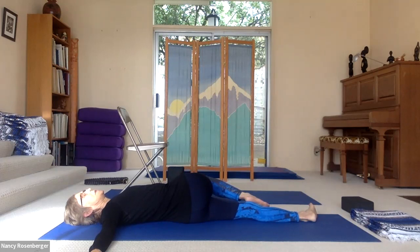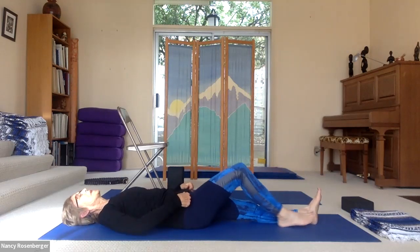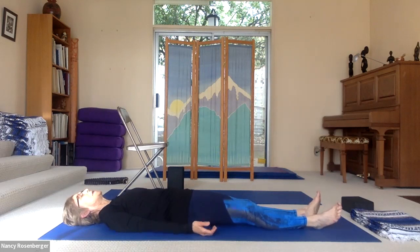Let the eyes be deep in their sockets. Ears turned inwards. Lips soft. Release and unwind. Come into a shavasana for a minute or two.